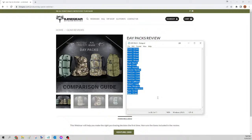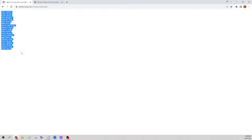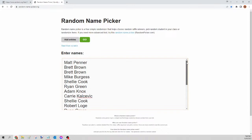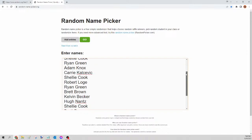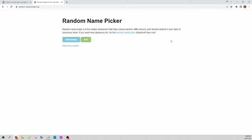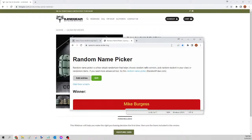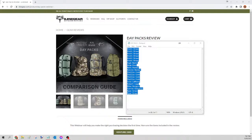Next up we have the day pack. Select all names, copy, go to random.org/list to mix up the names, paste, randomize, copy, go to randompicker.org, paste and scroll to verify seats. Clicking the green go button — this is for tonight's day pack, and the winner is Mike Burgess! Congratulations Mike, you just won yourself that day pack. Please send your guy a Facebook message with the size, waist belt preference, and pattern — I'll get that order in for you tomorrow. Next up is the Benchmade.